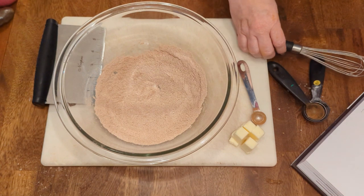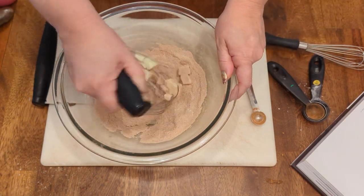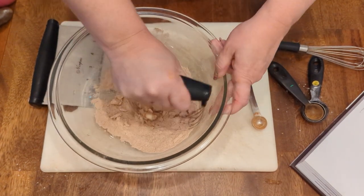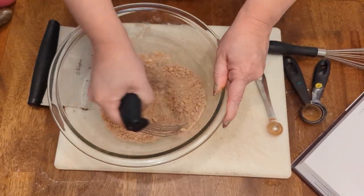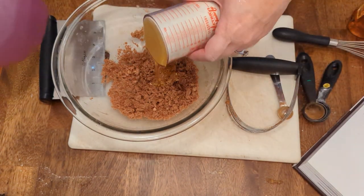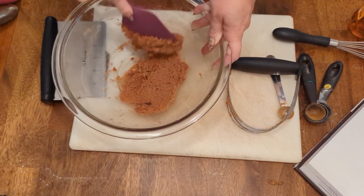Alright, now we're going to put in our butter, and he says to use your fingertips, but if I do that, my nails will get all in the butter, so we're going to use a pastry cutter. Just be patient with it, you'll get there eventually. Mix in our honey, make this a cohesive ball. That was honestly easier than I expected.